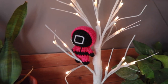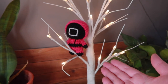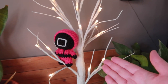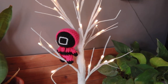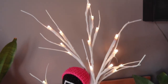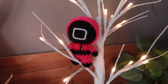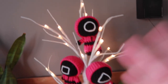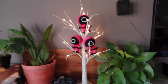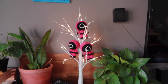Ooh, that looks good. That's perfect. Yeah, there you go. Make this pink soldier with me and put it on your Christmas tree. It will be something like that. If you have a real Christmas tree, I believe it will look even better. Voila! I put all of them onto this tiny tree and it looked like that from this angle. Oh, that is so cute. I love it.